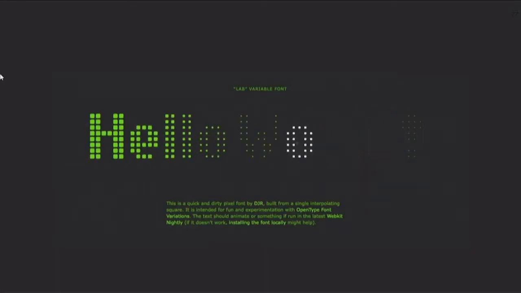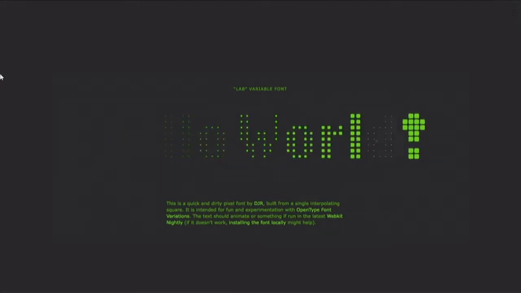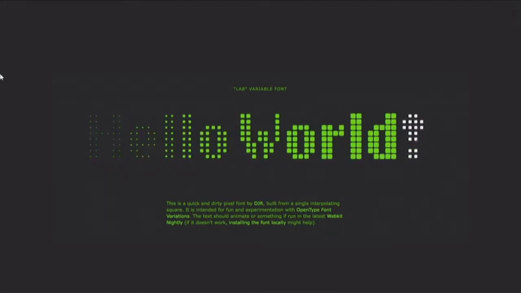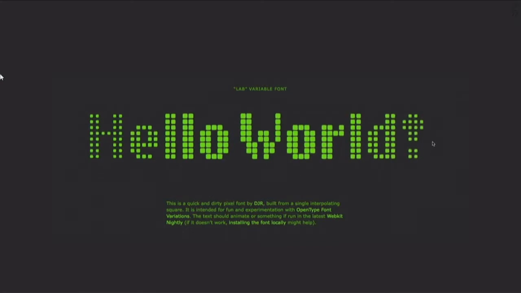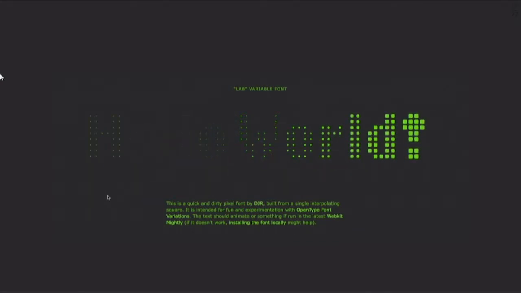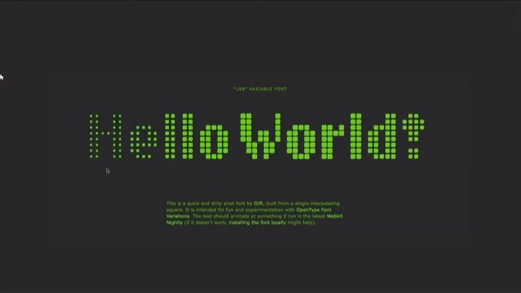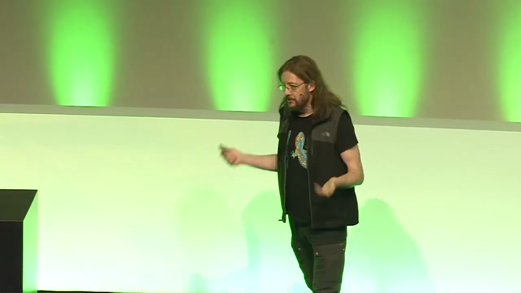Here's another example. This font uses a single interpolating square to produce a sort of vectorized pixel font, which is a bizarre thing to want to do, but there we are. As soon as variable fonts came out, of course, people started doing the most stupid things with them just because they could, but people will settle down soon. It's the same as when desktop publishing came out. The first thing that happened was you got a newsletter that had 40 fonts on the one page, and it looked like a ransom note. But after a while, people realized how to use this new tool correctly.